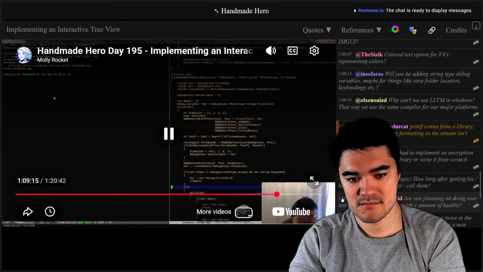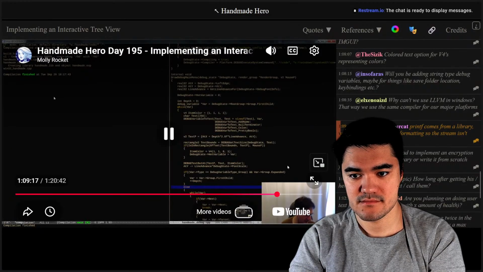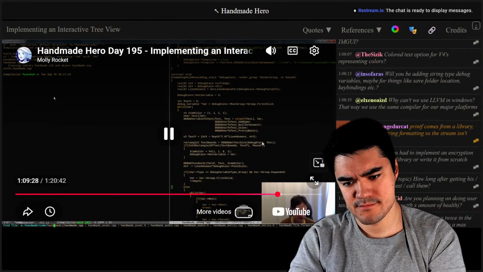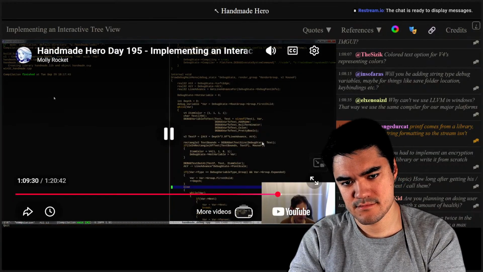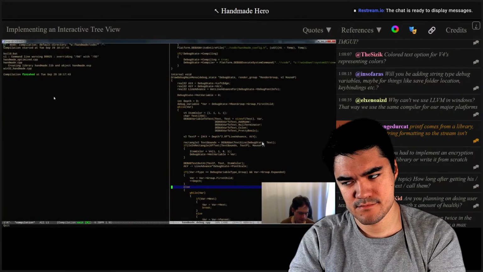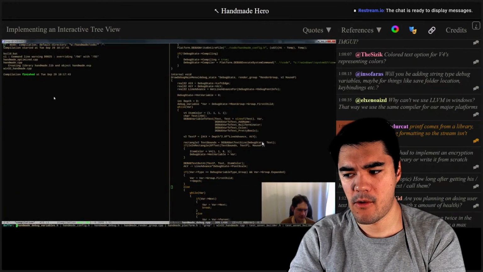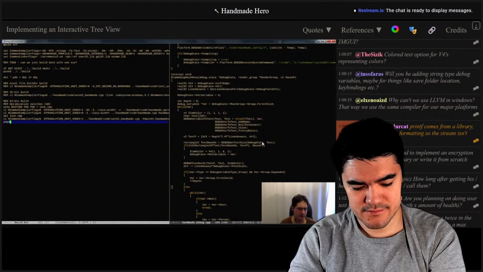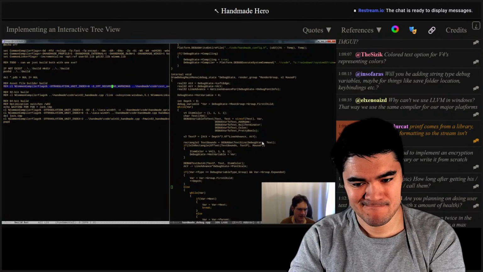Printf comes from a library. We must implement string formatting so the stream isn't based on a lie. Well, actually, we said at the outset that we won't remove the C runtime library till the end, because that's not the only thing that calls into the way C works. We don't even have control over the things being called from the C runtime library without doing a bunch of extra work, which I didn't really want to show people quite at the outset.